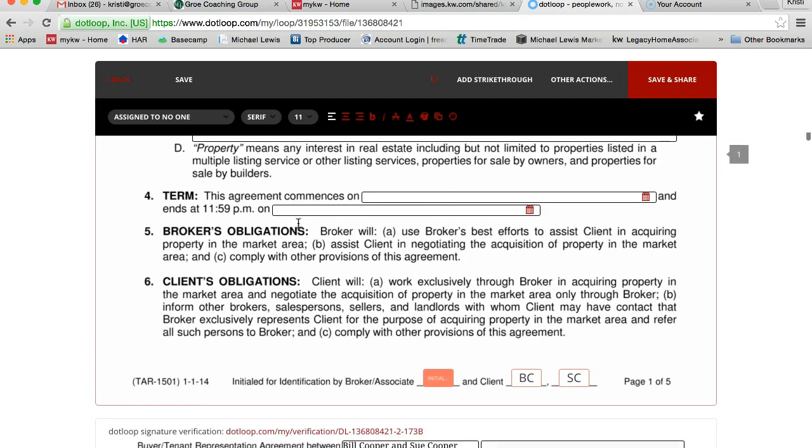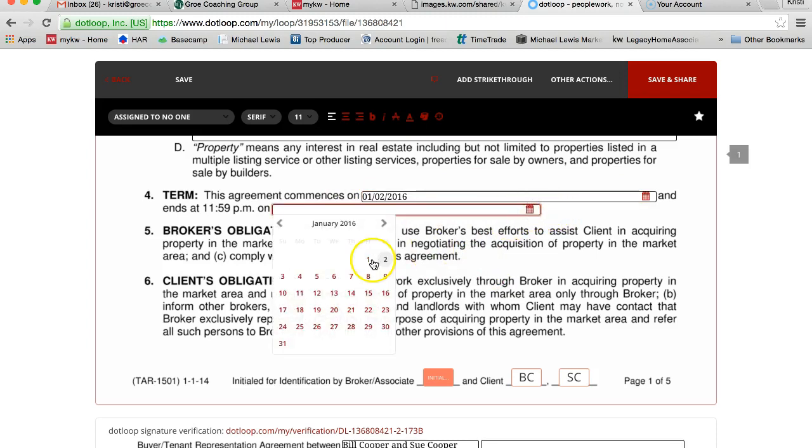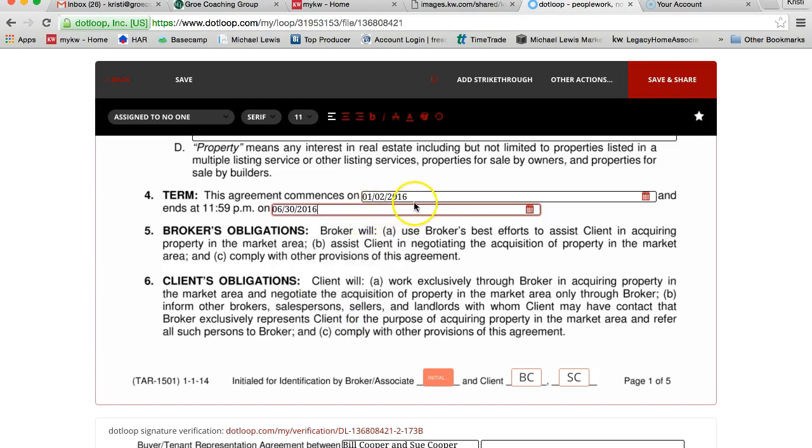Now, the term, I'm going to say we're going to start it today. This is when I'm sitting down and having the buyer's consultation with them. And I usually go out for at least 6 months. It kind of depends on when they're looking to buy a property. If they're looking at 8 months, then I'd probably make it for a year. But let's say it's January, they need to buy a house next month, and they don't feel comfortable going 6 months, you can make it for 3.5, 4 months, because you should have them in a home by then.